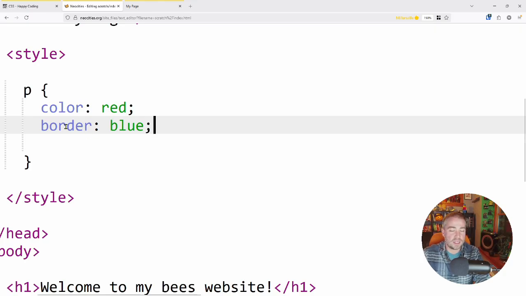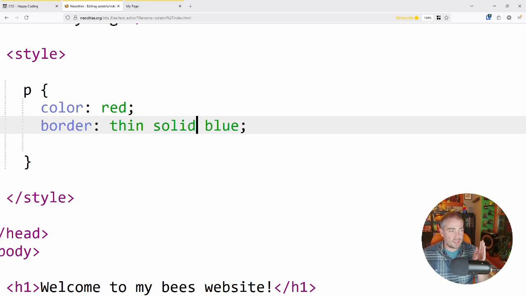In the case of a border, it needs to know more than just its color. It needs to know the type of border that you want to show, because there's actually a bunch of options, and how big should the border be. So what I usually start with is I want a thin border, and I want a solid border.